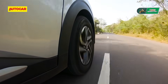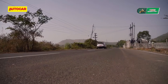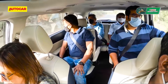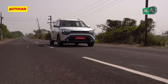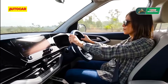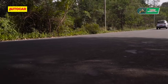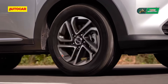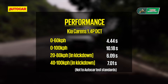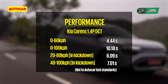The engine gets to triple-digit speeds easily and reaches 100 kph in 10.18 seconds. We also got the entire crew into the car to see how the Carens feels fully loaded — the 1.4 engine coped pretty well, never felt strained at a comfortable pace, and even uphill sections were easily done. On a very steep climb, a tug on the paddles might be needed. In performance runs it came out about 0.36 seconds slower than the Seltos, which shares the same engine and gearbox.